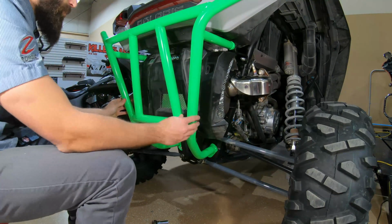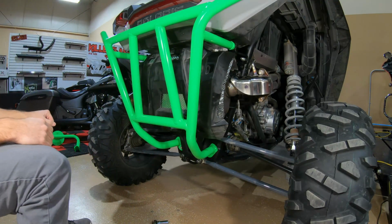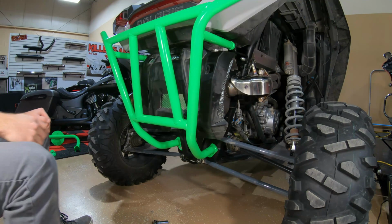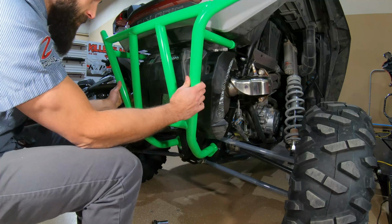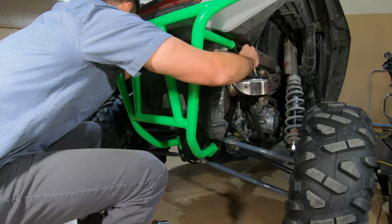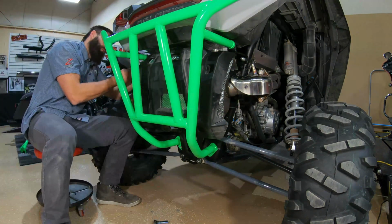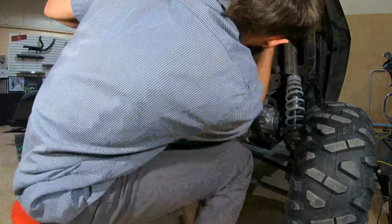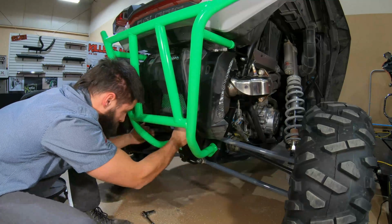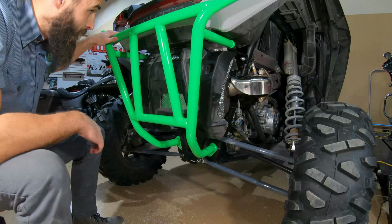everything's pretty snug now, but still a little bit to move around. I'll step back, make sure it's square and where I want it. Looks good to me, so now I'll go ahead and get everything seated properly. And there we go. That is all done.